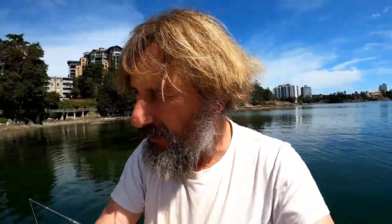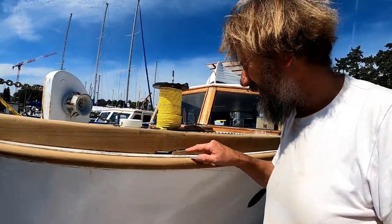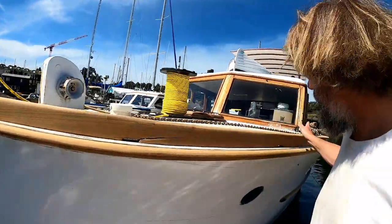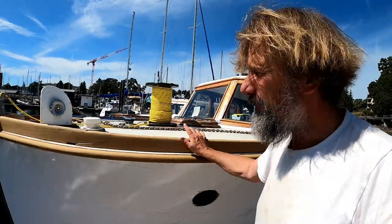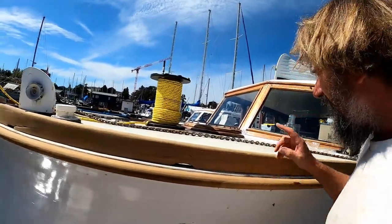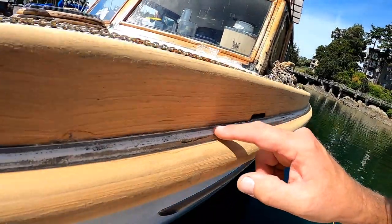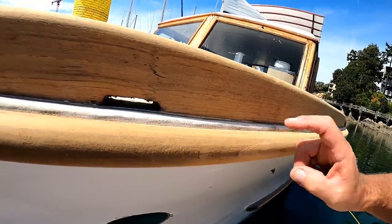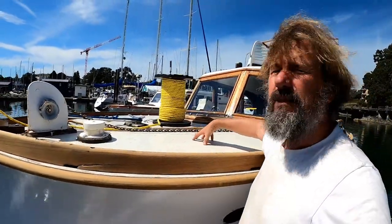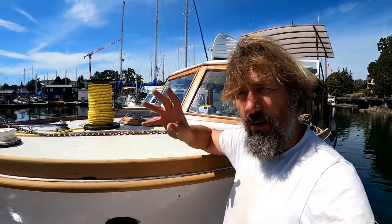From down on the platform you can see the work I did yesterday — it's gone really well, though of course it's the easiest bit of work to do on the boat. There's a split and some damage here, and a little Dutchman was put in at some point. On the whole the bulwark toe rail and rub rail are in great shape — they're teak, put on in the not too distant past, and someone did a quite nice job of it. Also, these decks were glassed not that long ago, done underneath both rails — you can actually see the cloth where it wraps over the edge of the deck and underneath the rub rail. It's in really nice shape and I'm very grateful for that.